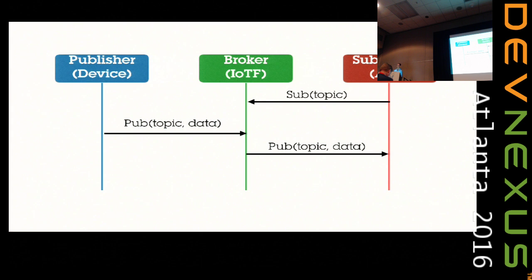And now you're going to have something that's publishing that data. And that is typically your device. Your device is going to publish data on a specific topic. And if that topic happens to be a topic that there is a subscriber for, the broker will notify the subscriber of the data coming from that device. In this case, we only have one subscriber, but you could have many subscribers, and they'd all be receiving data in real time, essentially, from the device.